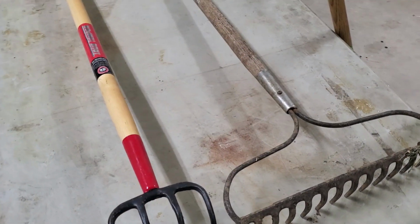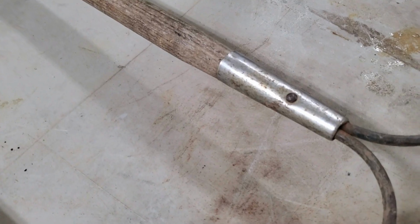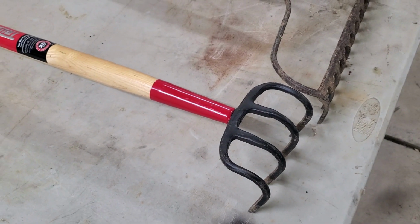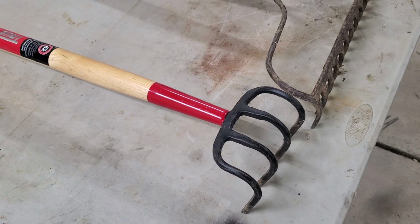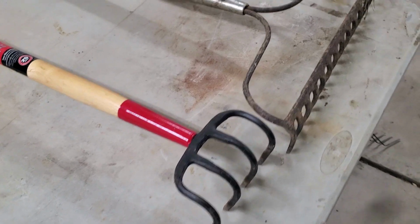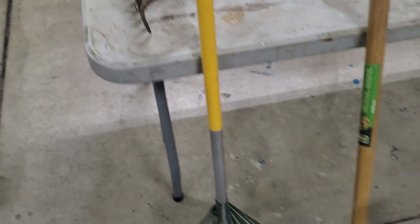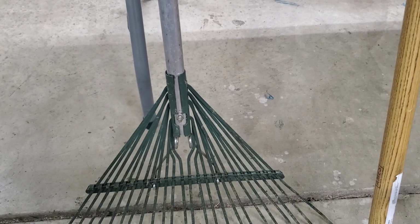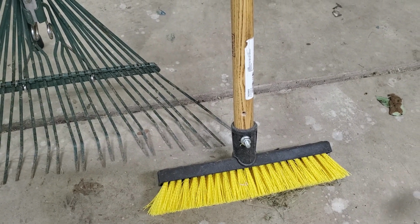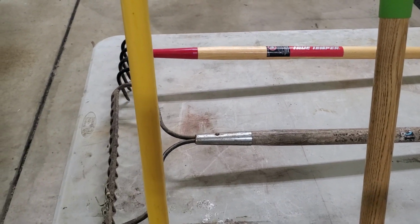So to me, clearly on this rake here, I need to take out this rivet. And I think on this one here, I just need to get a vise or something and basically slide hammer this one out. So I think that's the technique I'm going to use. And this one is just a screw. I think I just take the screw out and then sand this down to the right size. So this one will be easy. I think the problem child is going to be this one up here. So let's get into that one.